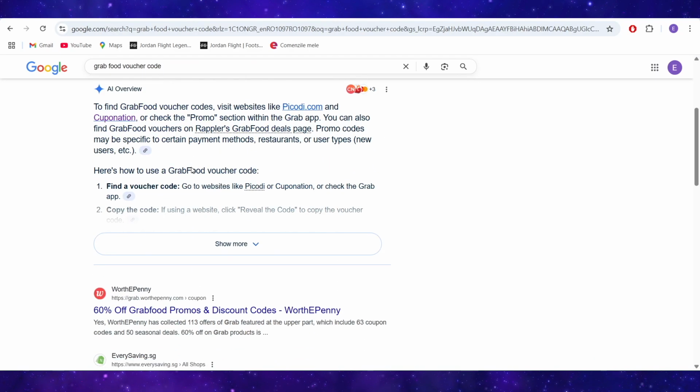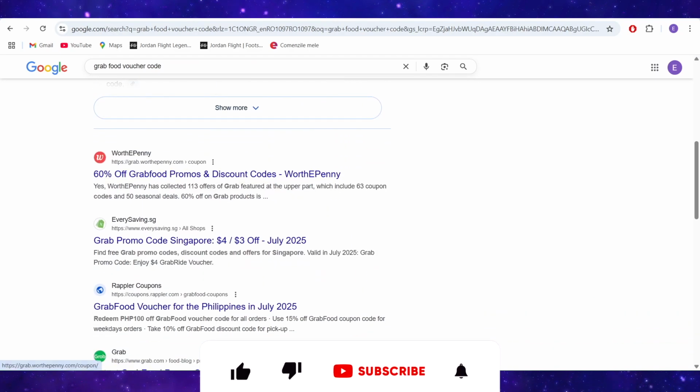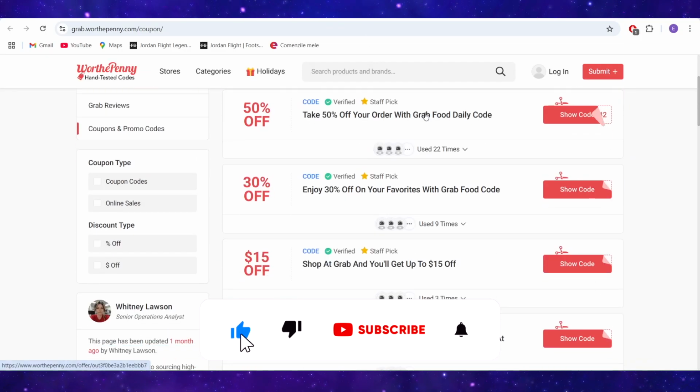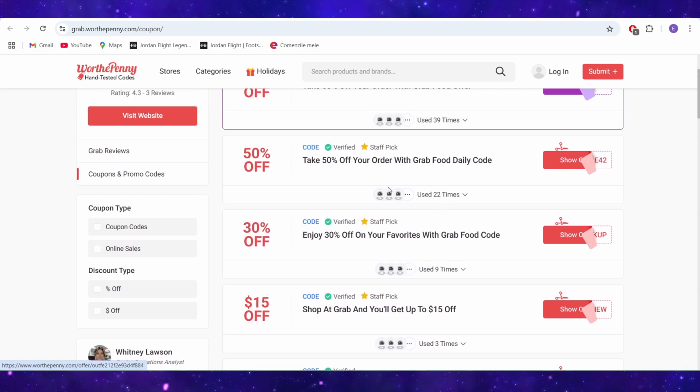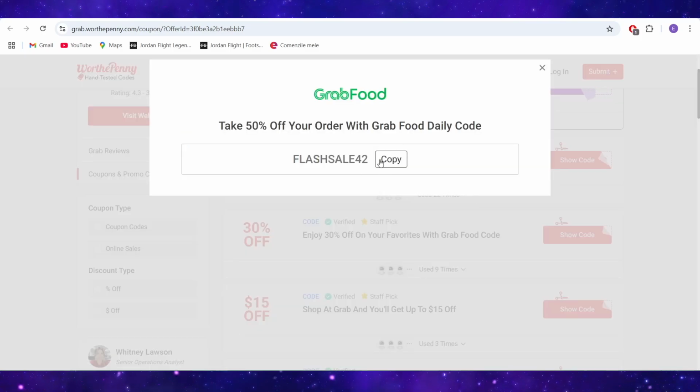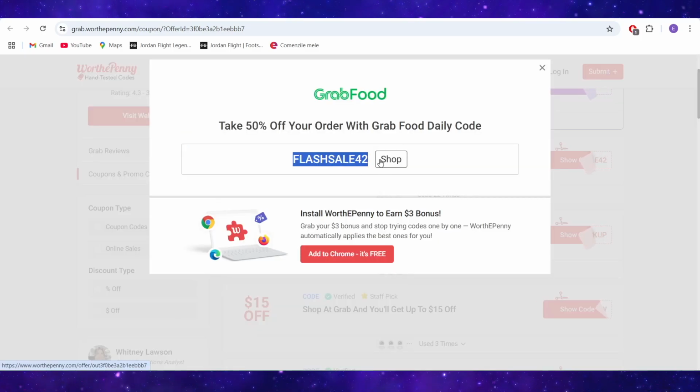Also, going back to the main search, we have this website right here, which is called Word20. And here, as you can see, we have a list with other promo codes that we can use to get some benefits as well. So if you want to get this one with a 50% discount right here, simply select this button where it says show code. And this is the promo code right here that you can copy and you can apply the promo code on your store there to get a 50% discount.